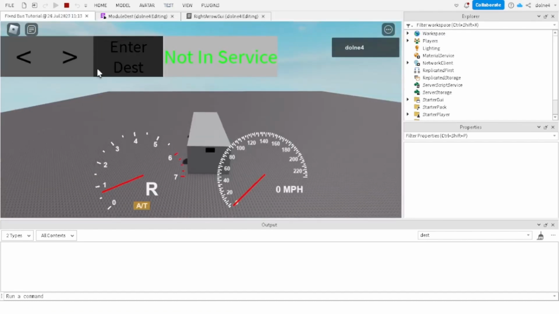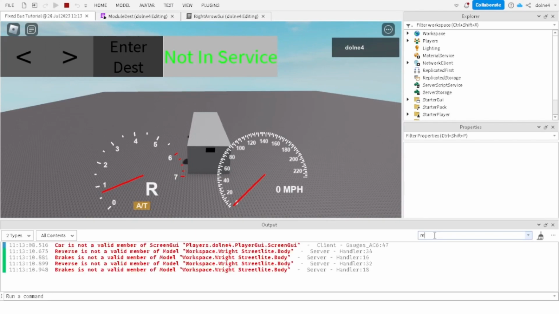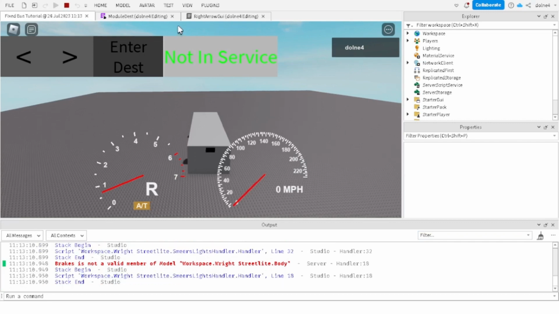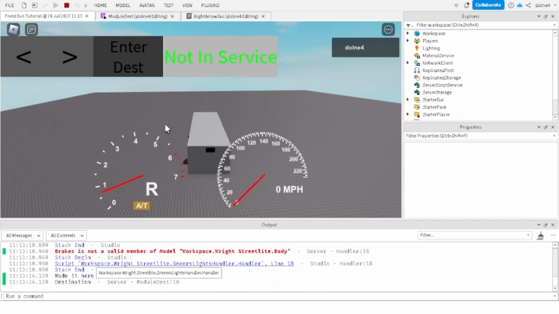Now if I test this out. Just some information. Made it here, destination.